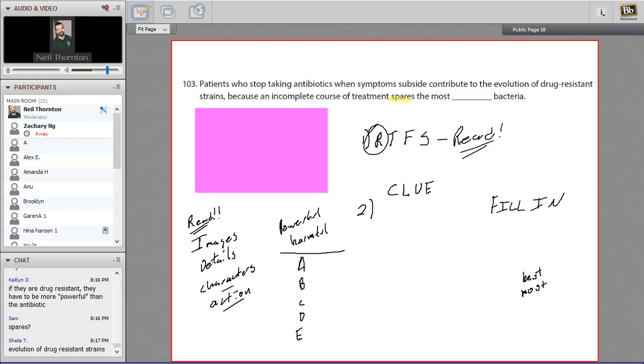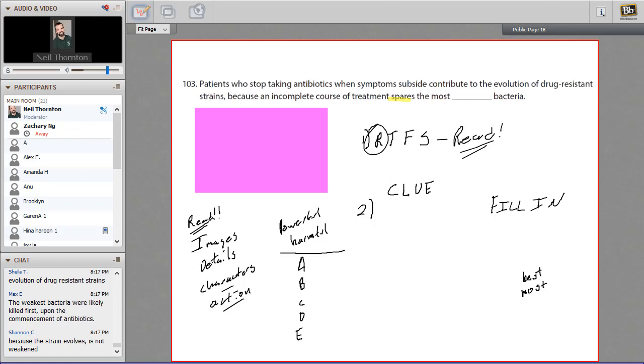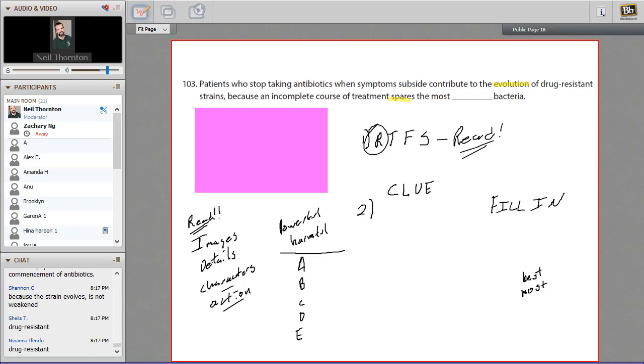Sometimes we spare the weak and the sick, sometimes whatever. What words say resilient or harmful or powerful? Oh, okay, we got evolution, cool. And Sheila's onto something. How do we know they're strong? They are drug resistant.